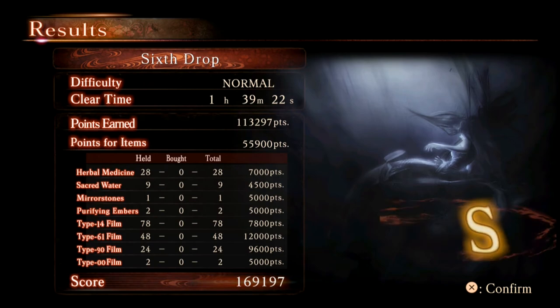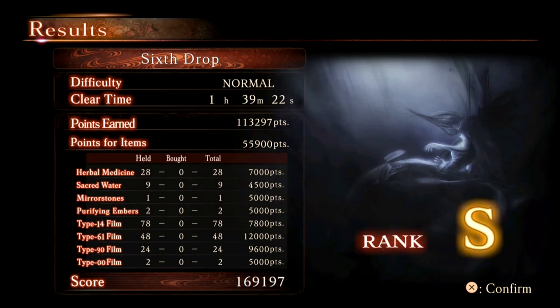Wow. So we got an S rank still, which is lovely. Look at that Type 14 film, right? We get 100 points per film. We could have had an extra 2,000 points or so. It's not the end of the world, obviously, but it is kind of funny. And then the mirror stones, we lost 5,000 for that. Ultimately, it was still an S rank, though, because I'm pretty sure those higher grade films, like the Type 0 film, is worth 2,500. The Type 90 film is worth a ton. The Type 61 film put in a ton of work in our score, right?